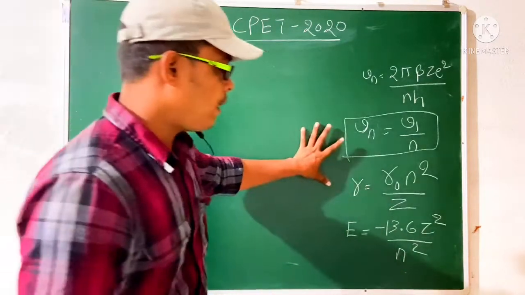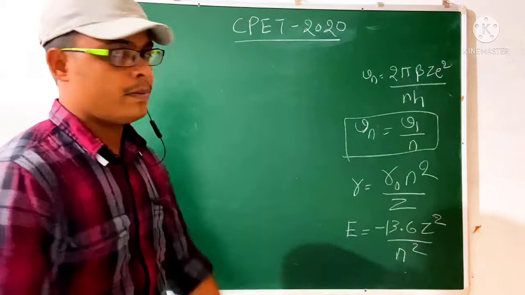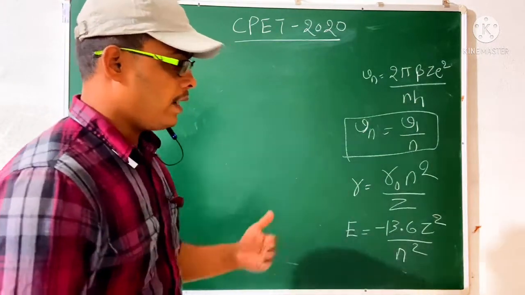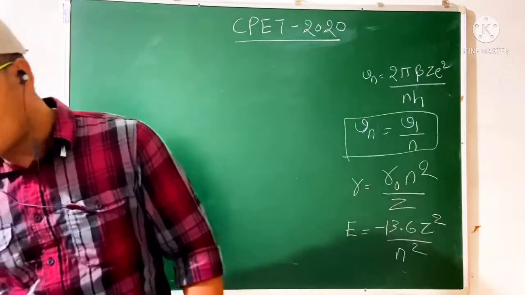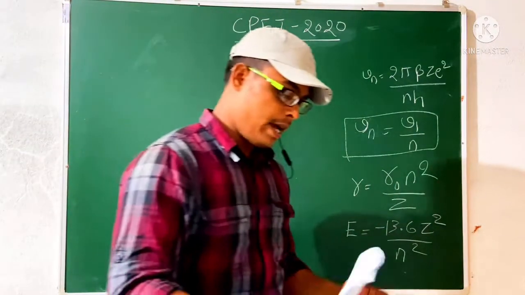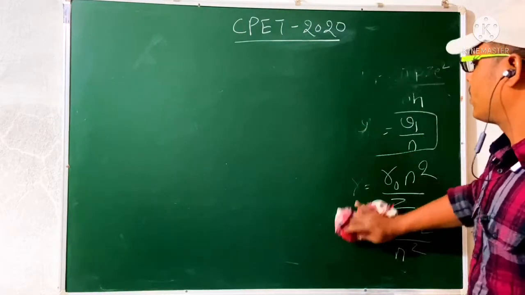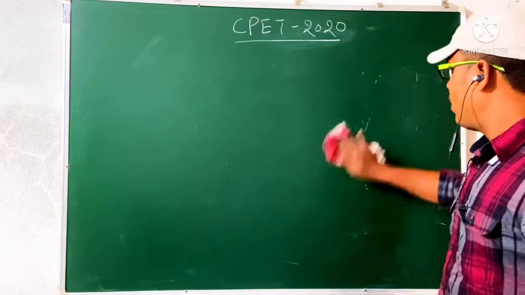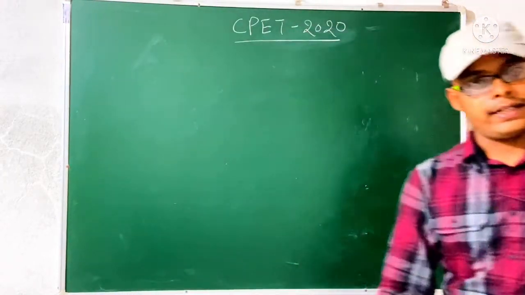Okay, so these are the velocity, radius, and energy formulas. I just remind you. You try to remember and remind your mind what we have studied at our CHS level. If you have notes, then please study them. Otherwise, find them on Google or YouTube. That will be helpful to you to find out these things. Okay, now, an electron in the higher orbit is actually unstable, right?